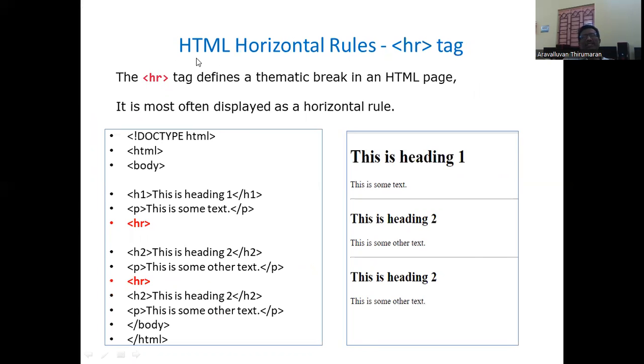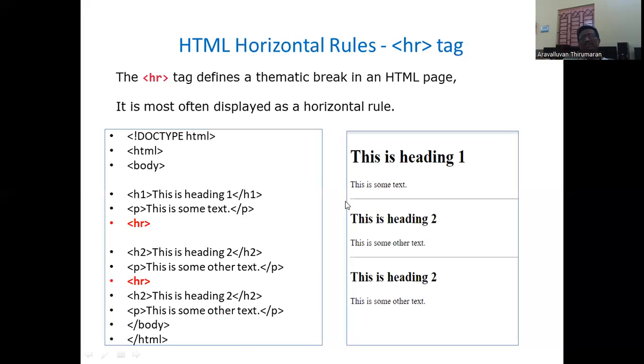There are some additional HTML horizontal rules. The hr tag defines a thematic break in the HTML page. It is most often displayed as a horizontal rule.